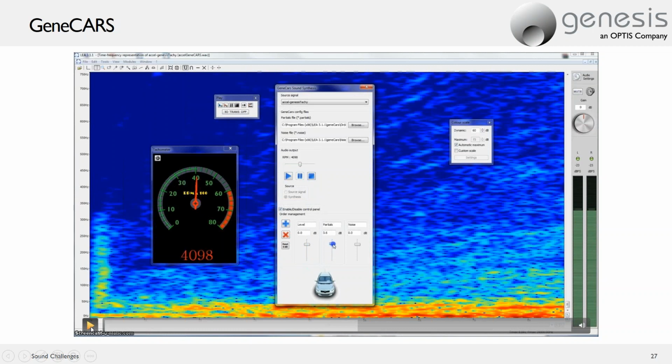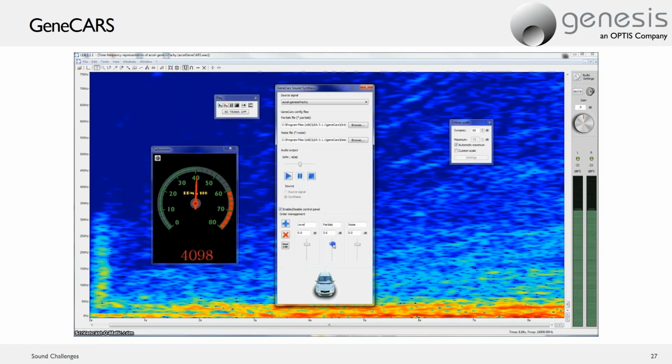At the bottom here we have some of the different orders that we've separated into, and we can control those independently and see how that affects the sound at this specific RPM.